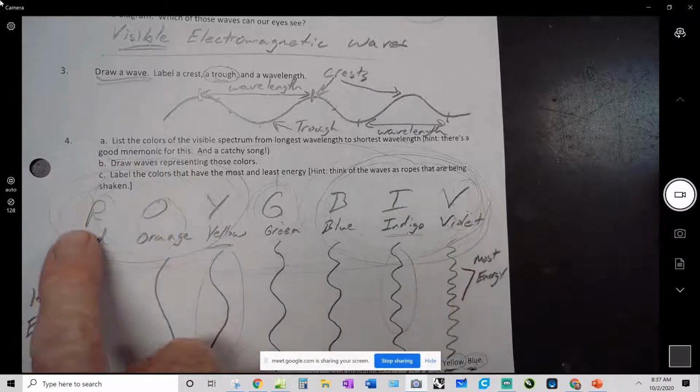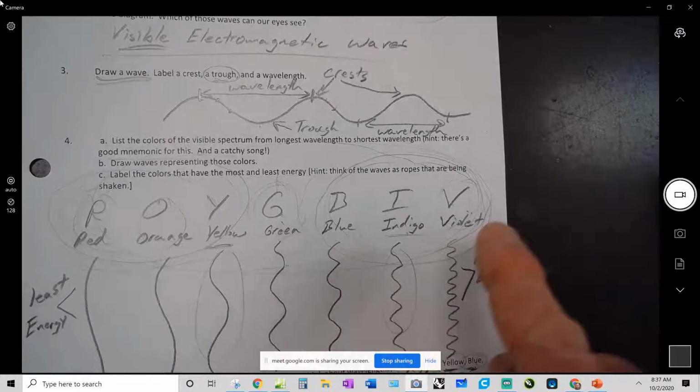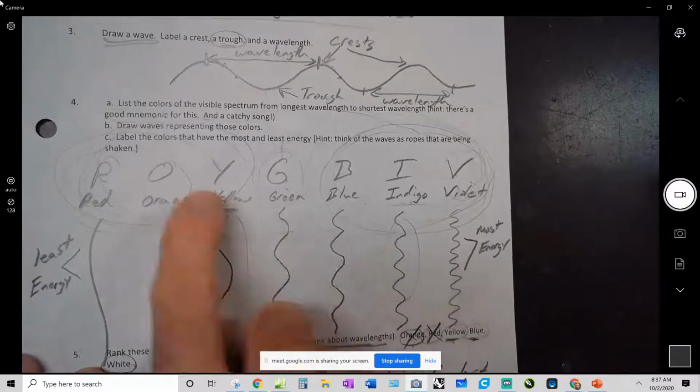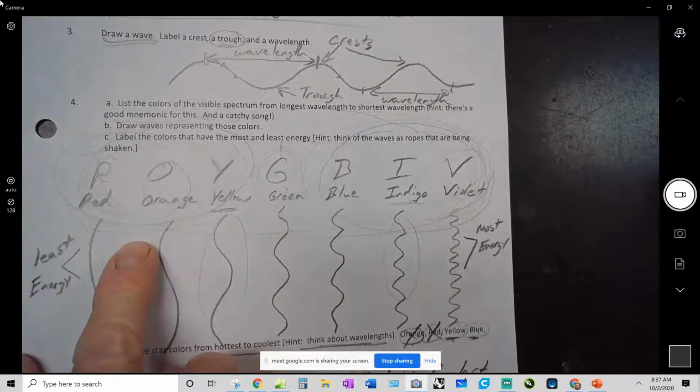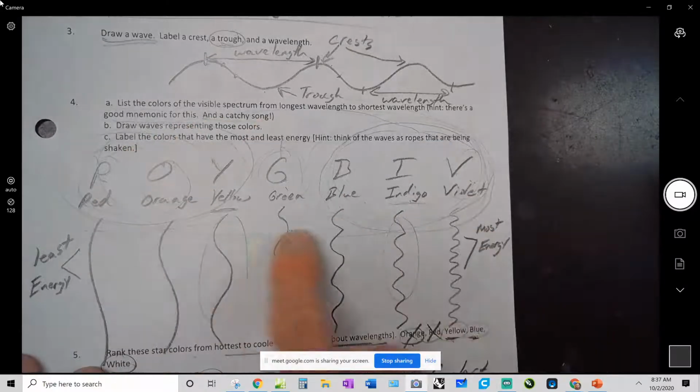So going back to my list here of all the wavelengths, the hottest stars are over here, which makes them blue. They have the most energy. The coolest stars are over here, which makes them red. Medium stars would be right in the middle. You remember why they're not green?